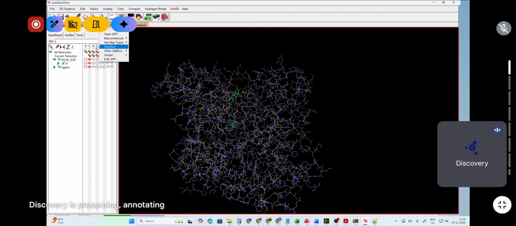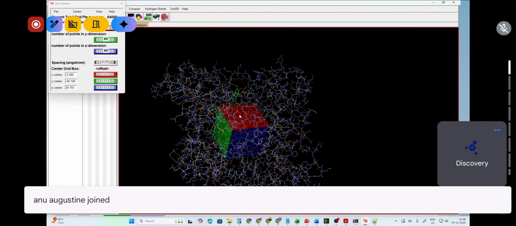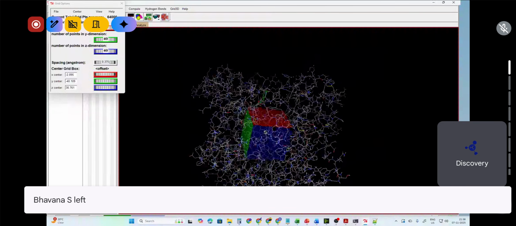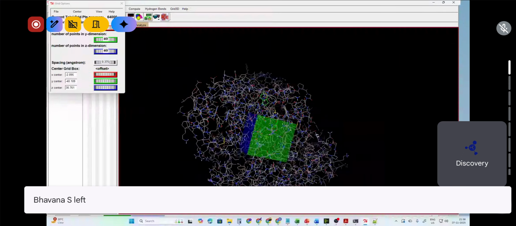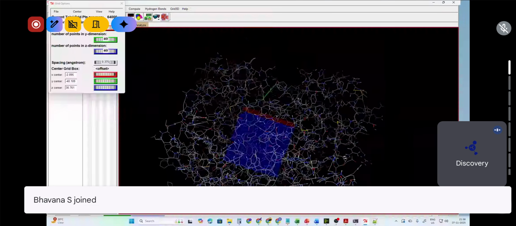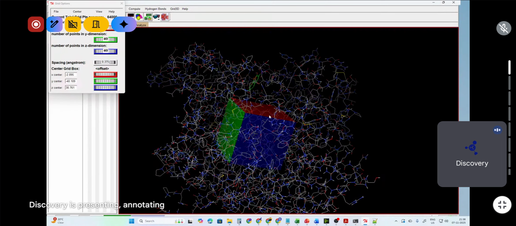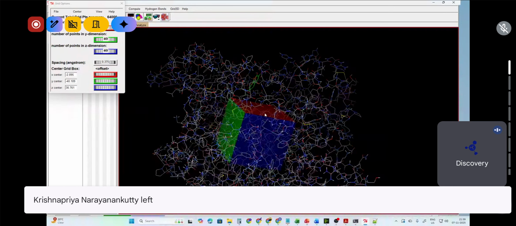Okay, when you select this grid box option, a box will be present here. Okay, so this is the grid box, or this is the enclosure where we are telling the software that we want to do the docking process, the searching, calculation, everything, in this particular enclosure only.